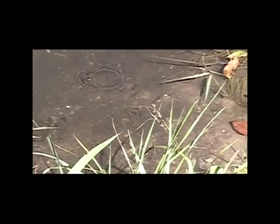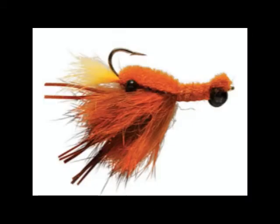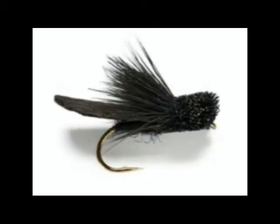The underbelly is probably the most important part of it. Fishing streamers, or bait fish patterns, are ways to get some of your largest fish of the season. Crayfish are another source of food that is so important to the fish. Then we have terrestrials — they don't come from the water, but they live around the water, such as grasshoppers, ants, and of course crickets. And there are tons of imitations of these.